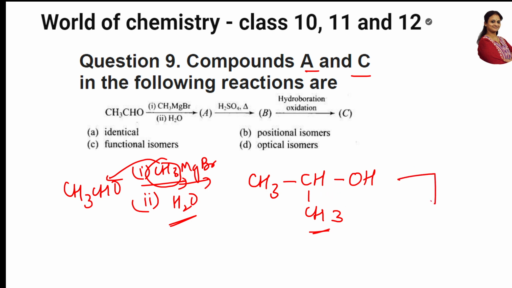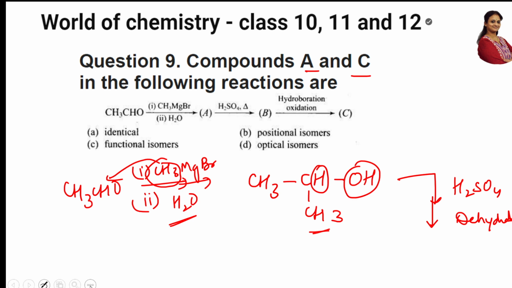Now what am I doing? I'm taking this. I'm using dehydration because sulfuric acid, what does it do? It does the dehydration process. It removes a water molecule. From where does it remove the water molecule? Your hydrogen here and your OH here. Right? Correct? Students, it is removed from the adjacent carbons, not from the same one.